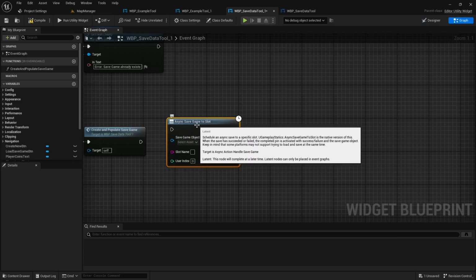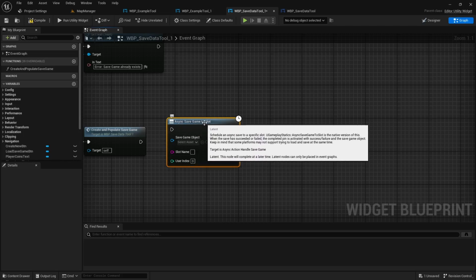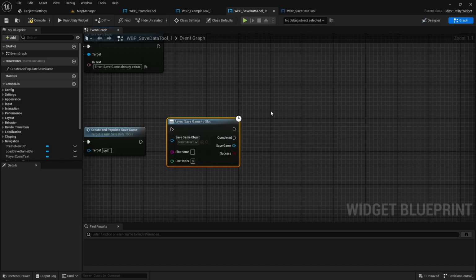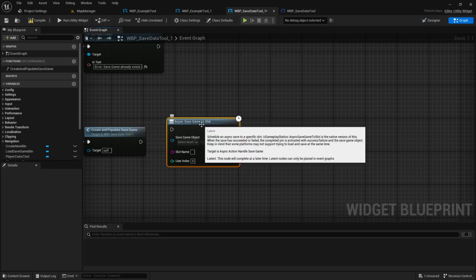So when I'm implementing this in my game, I normally have an event that another object listens to, so it will save the game, and when it finishes it will raise an event. We don't have that in this tutorial, but that's how I would normally do it. So you can have something like a saving game message, so the player has to wait a little bit, and it's a way to make sure the player doesn't spam this.